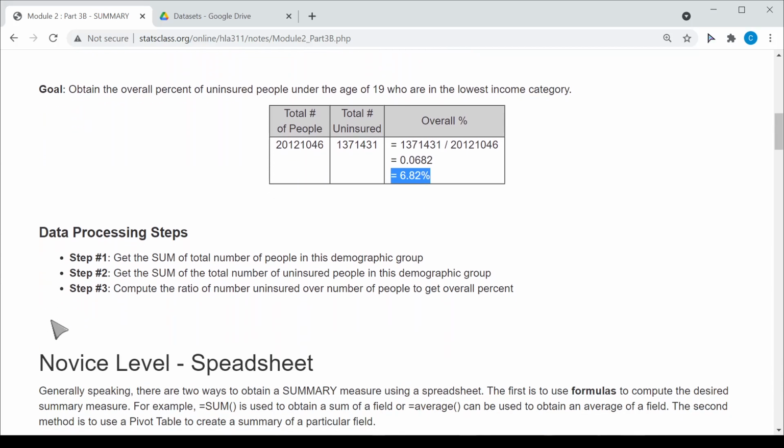So what are the required data processing steps? The data processing steps involve obtaining a sum for the total number of people, obtaining a sum for the total number of people that are uninsured, and then computing the ratio in order to obtain that 6.82%.